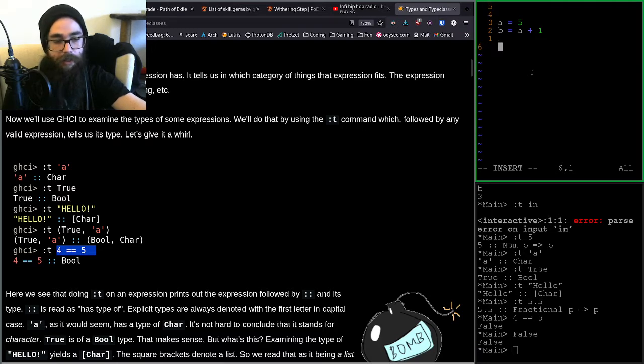We can do this. Or... right. These are all equivalents, like in maths, right? We could do... No, wait. We would have to do order of operations, right? There we go. That is equals to false.